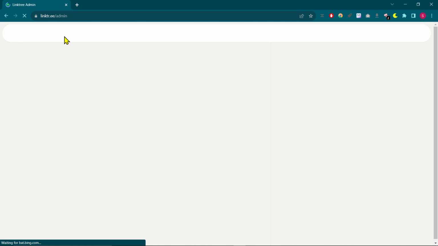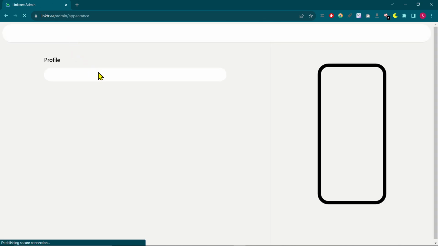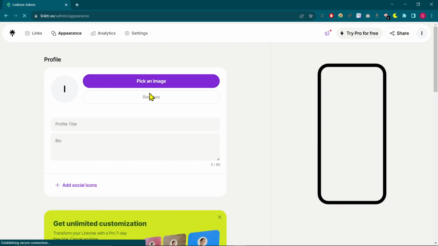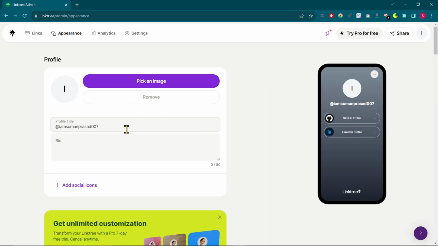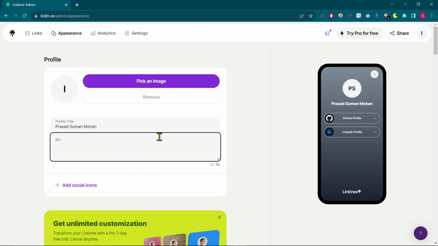In the other part, we can see appearance is there. In the appearance section, we have customization flexibility, like whatever name we wanted to provide, we can provide the title here. Let's provide Prasad. So here I have provided the name. I can even add the bio.